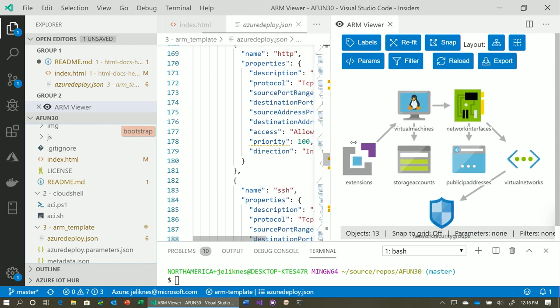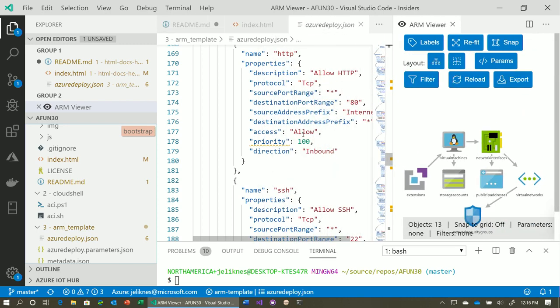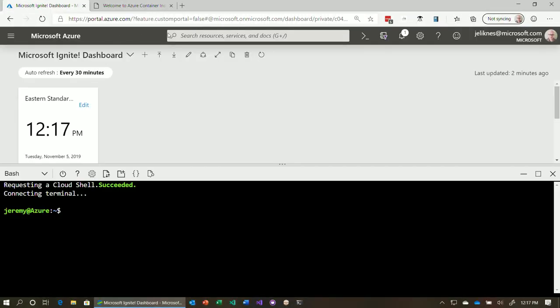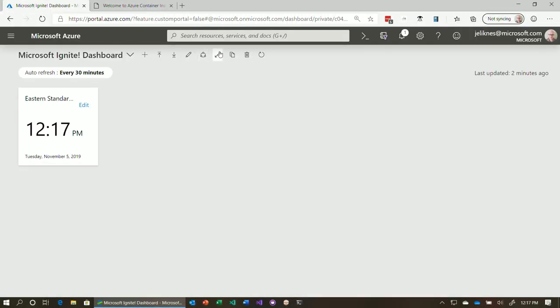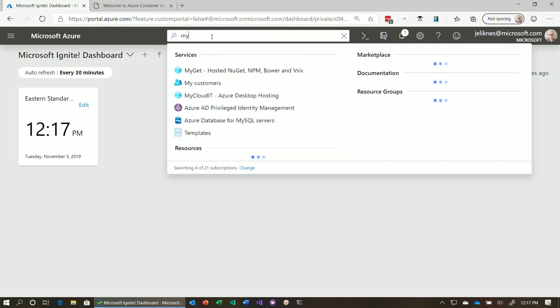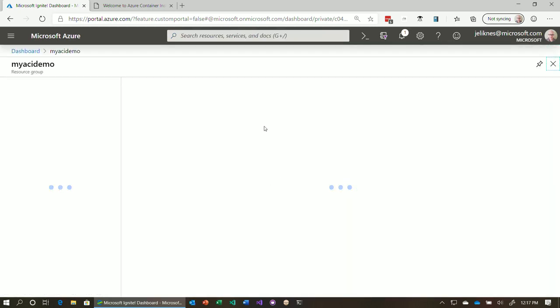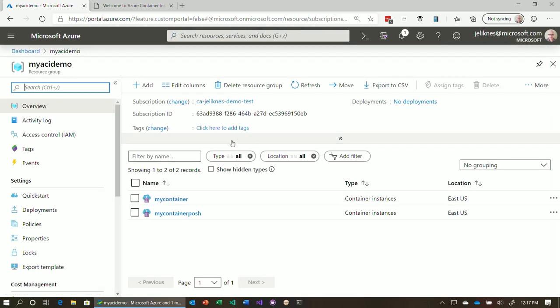I also mentioned that you don't have to manually create these templates. What I did earlier was I created a resource group called My ACI Demo to host those containers. I'm going to search for it here, navigate to the resource group. One nice thing about resource groups is I can automatically script all of the resources inside of that resource group.